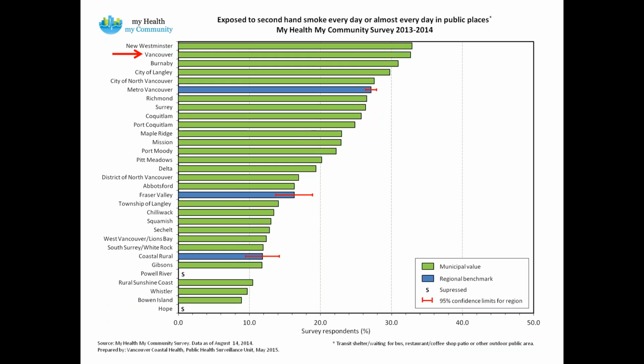And who are these people? Learning a bit more about who they are specifically age-wise. Are they students? Are they adults? Are they commuting to and fro? Where are they being exposed to secondhand smoke? And then we saw for our rural areas, much less likely to be exposed. So again, a way for us to target our work and our efforts.